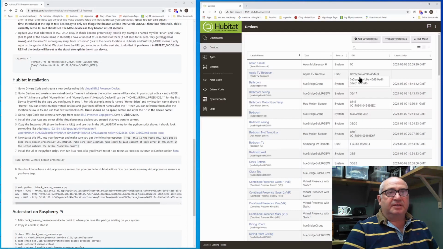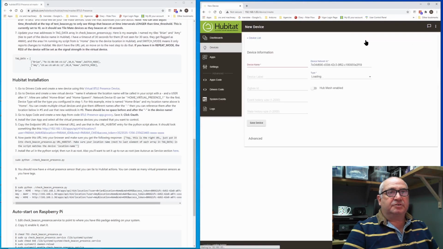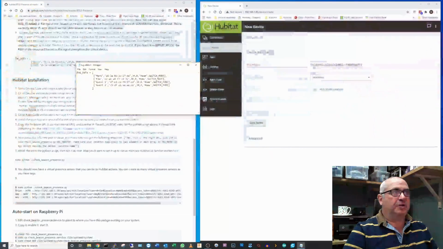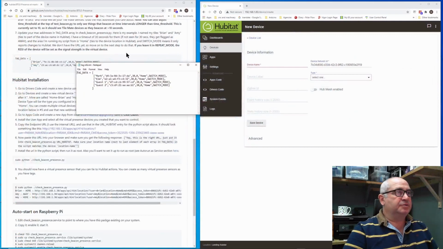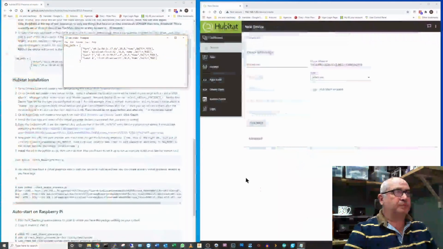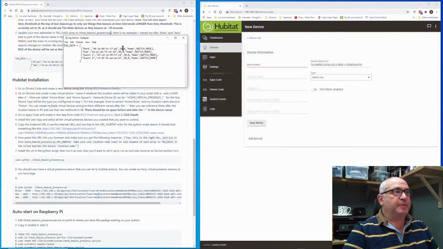And to do that, we're going to go into Add Virtual Device, and then you're going to need the tag information that you set up earlier on to do this. And it's this information here that you need.